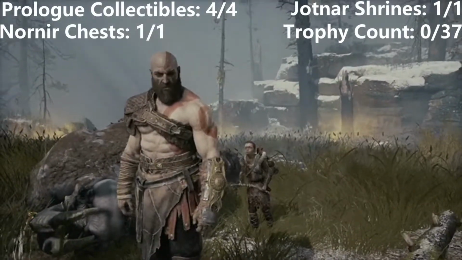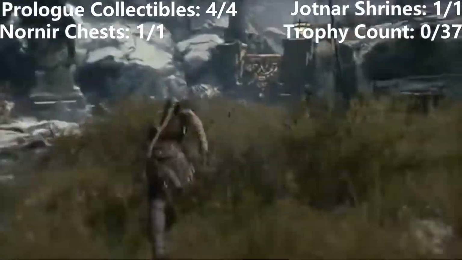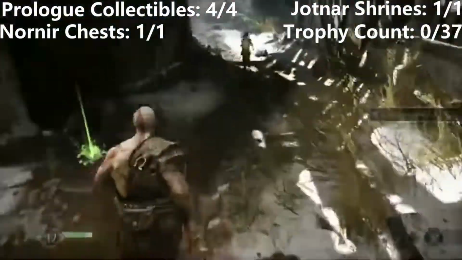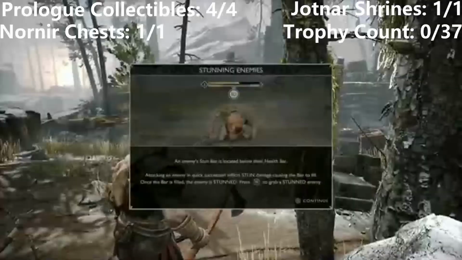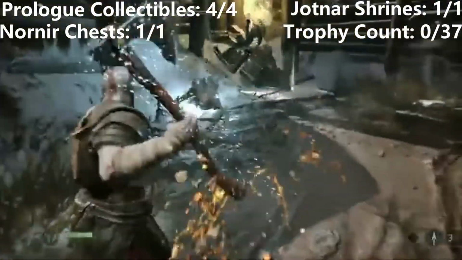Okay guys, if you've gotten this far, you've basically completed the prologue 100%. There's only one real thing to do, and that's to get to Baldur. So now I'm just going to play through the final mission. Just defeat some easy level 1 Draugr.